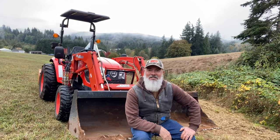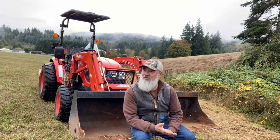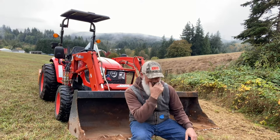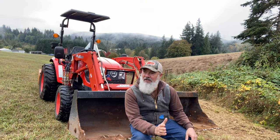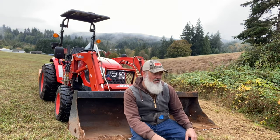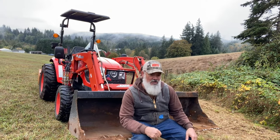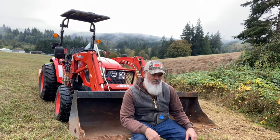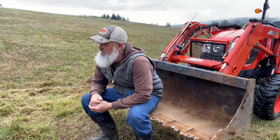Hey, we got it dirty. Kind of what I suspected, and I may have mentioned in the beginning, is that there are some rocks in this pile. I suspect that maybe when they were cleaning the field out, they pushed a lot of the mixed rocks and dirt down in this area. This blade does not have any issues with getting into that rock. I know there's guys a lot more experienced and a lot quicker doing this. I'm not in a hurry, so I'm taking my time. I'm going to keep going after this and digging through it.